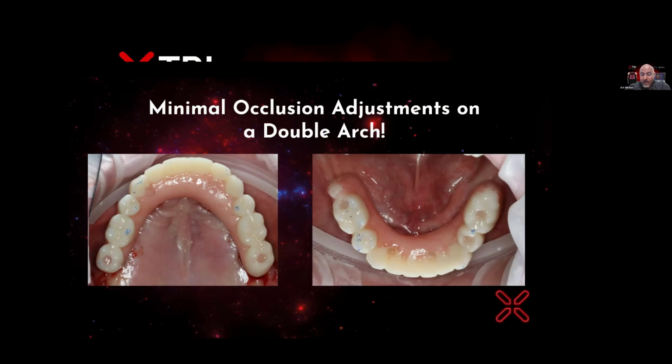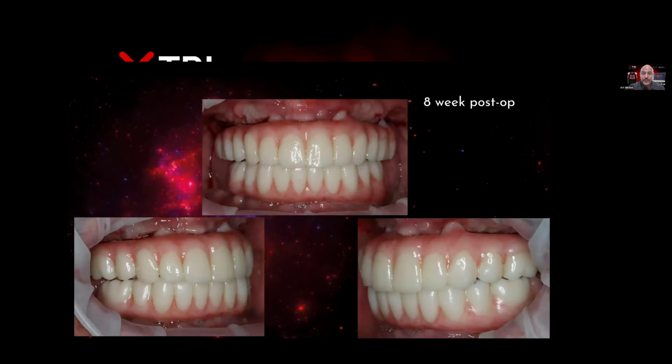The other thing to keep in mind is how much are you paying for those multi-unit abutments? And if you have a full arch practice like I do, I have to keep an inventory of different heights and different angles. And that inventory is expensive, right? But it's even more expensive if I don't have the right MUA. So I am constantly overstocking my multi-unit abutments. So imagine getting rid of that stock, right? I think that's a huge point.